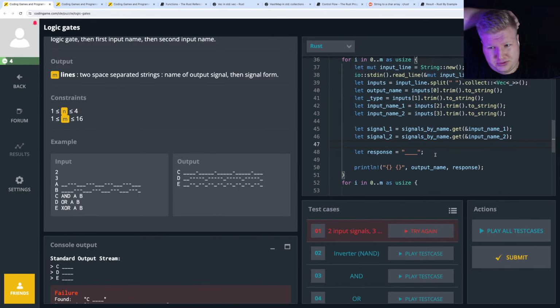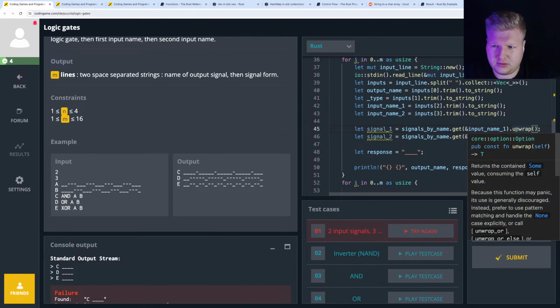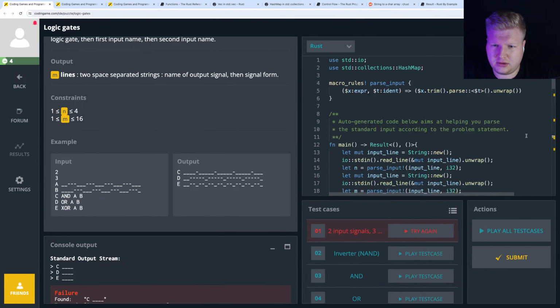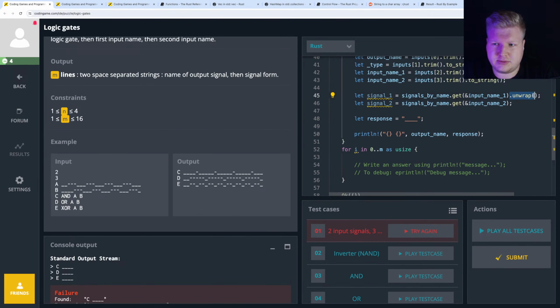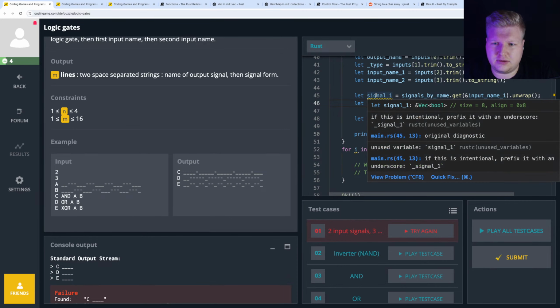We need to, is there any operation we can call, like unwrap? Yeah. Okay. That's basically how we can deal with this, so that we don't have to handle the case when it's not. Okay, this is good.